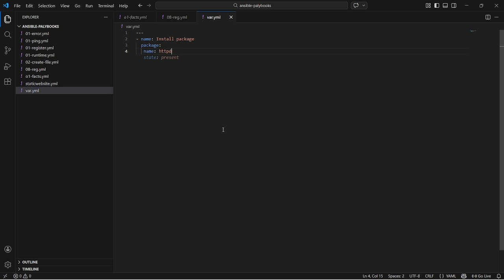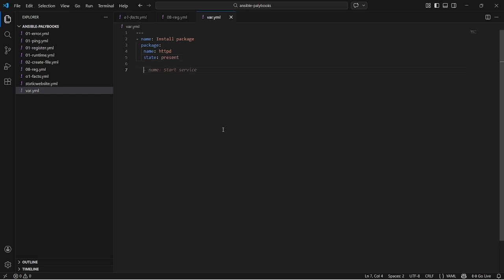After that, what do we have to do? We say state: present. What is present? Present means the latest one we are going to install. So state, then present.